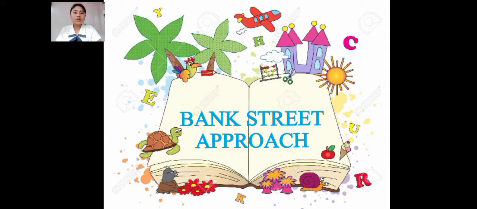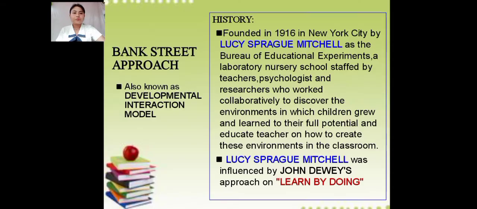I am the one to tackle the Bank Street approach. The Bank Street approach, also known as the developmental interaction model, was founded in 1916 in New York City by Lucy Sprague Mitchell as the Bureau of Educational Experiments, a laboratory nursery school staffed by teachers, psychologists, and researchers who work collaboratively to discover the environments in which children grow and learn to their full potential, and to educate teachers on how to create these environments in the classroom.